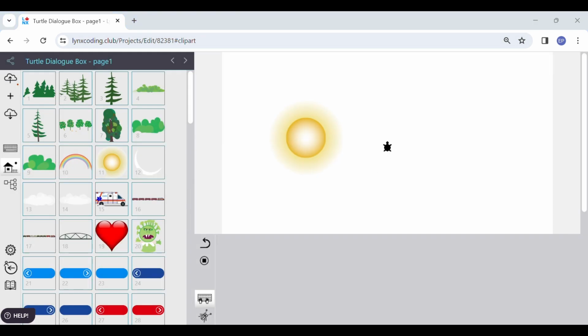If you want to get the sun shrinking and growing, not the other turtle on the page, start your instruction by addressing the specific turtle like this. Sun, repeat 10, set size 30, wait 2, set size 50, wait 2. Mentioning the name of a specific turtle followed by a comma makes sure all the commands given after that will be done by that specific turtle. Don't forget the comma after the name of the turtle.